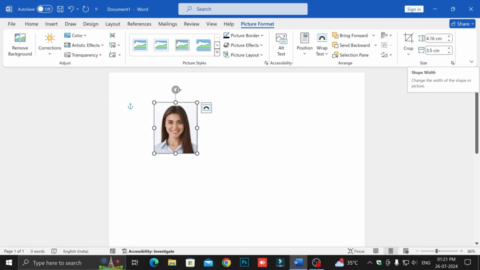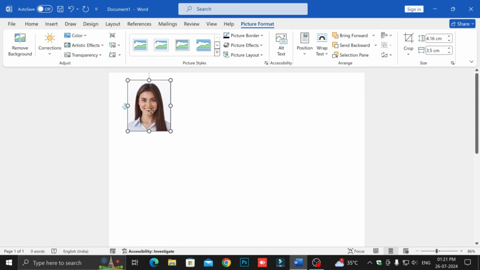Okay, so here your passport size photo is ready. You just have to manage its size a little. To manage the size, click on this photo. So you will see the size on the side of the crop here. Okay, so here you can see the width. This is the width which is written below. When I hover over it, it says Shape Width.